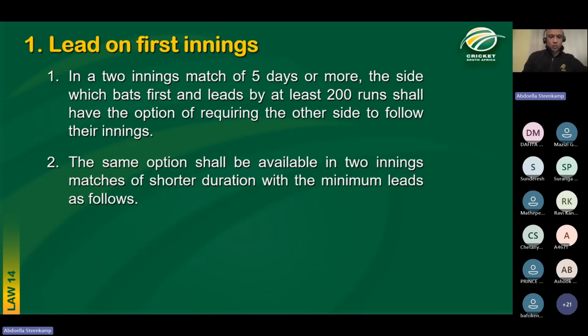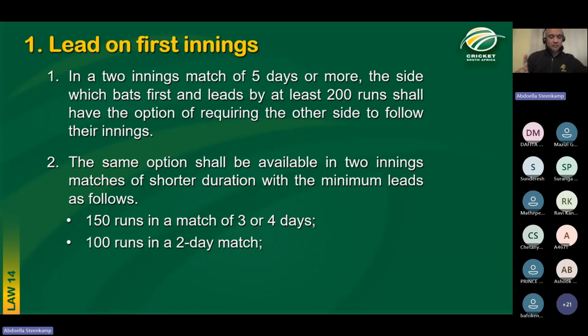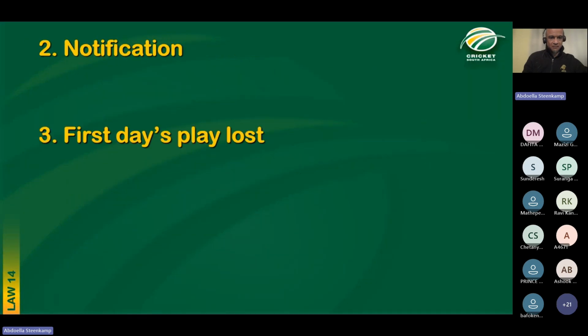We all know not all matches span over 5 days. There are more day cricket that spans over 3 or 4 days. So what should the minimum lead be if it's a 3 or 4 day game? 150. If it's a 2 day match, 100. And in a 1 day match, 75 runs.